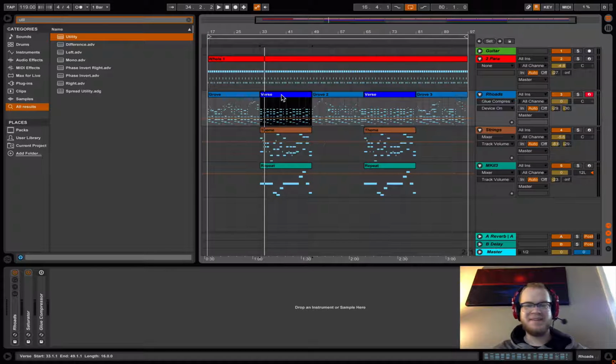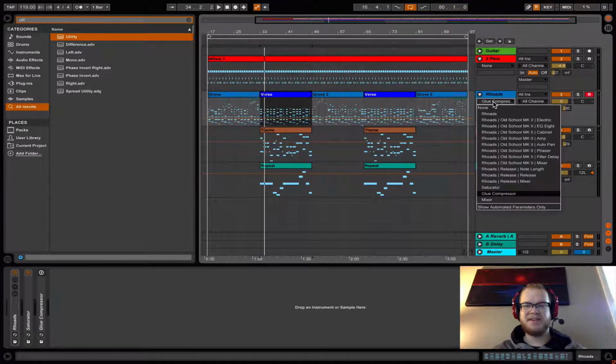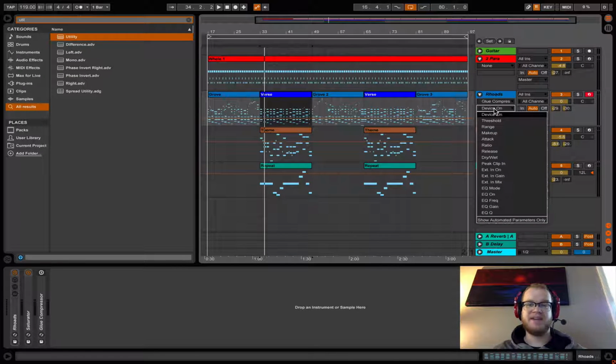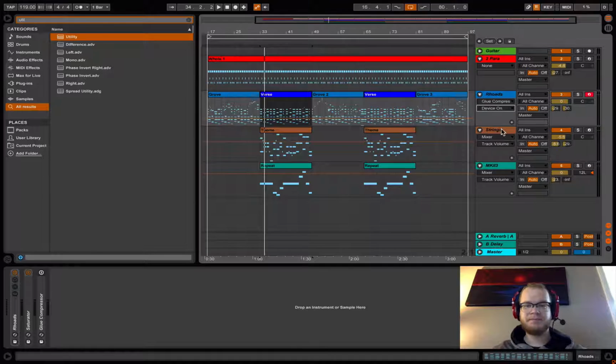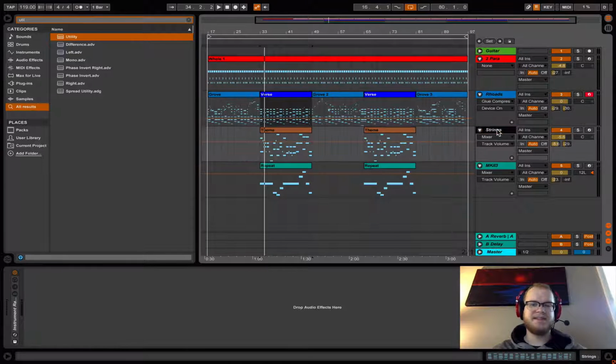My first tip is how to select the parameter you want to automate. So typically you would go to these drop-down menus and you would hit the device and then the parameter within that device in these drop-down menus. But that's not the best way to do it. Ableton's a lot smarter than that, and it'll actually autofill these drop-down menus with whatever you last selected. So if I wanted to edit track volume, you just click track volume. If I wanted to edit like pan, you just click pan and automatically goes to panning.